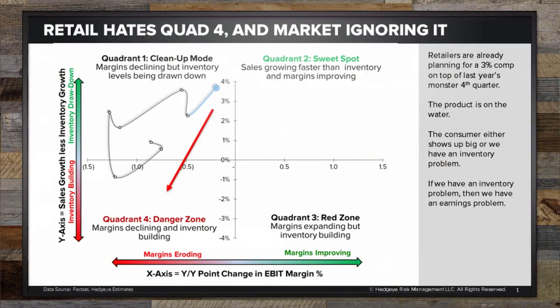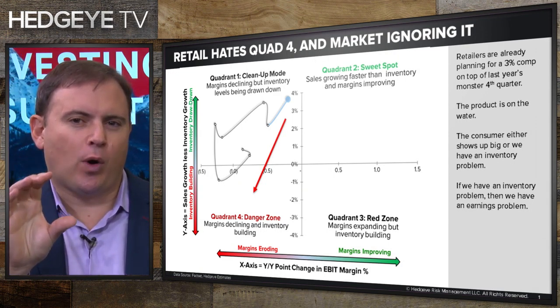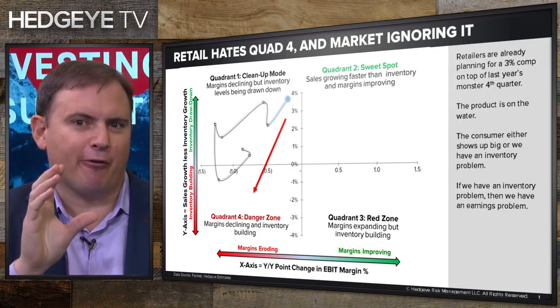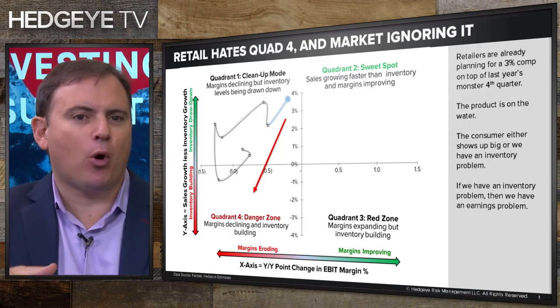On the horizontal axis you see the year-over-year change in margin. You want to be on the right-hand side. My sweet spot is in that upper right-hand corner — sales better than inventories, margins up, life is great. What's very unusual is being in what I call quad one, cleanup mode, where you're cleaning your balance sheet. Usually you're in that quadrant for two quarters tops. We've been in there for five. I view that as a bow and arrow — this thing is cocked, being pulled back further and further, getting ready to go somewhere really fast.